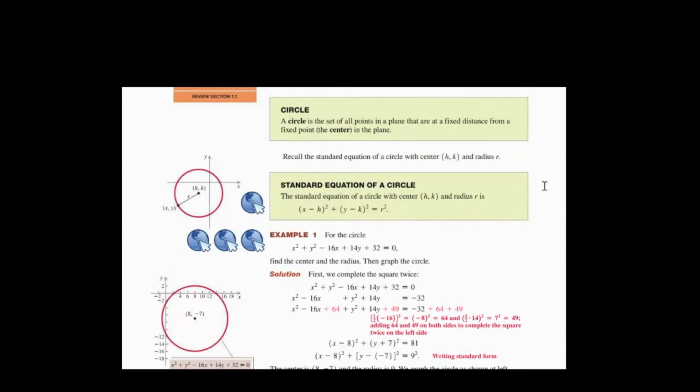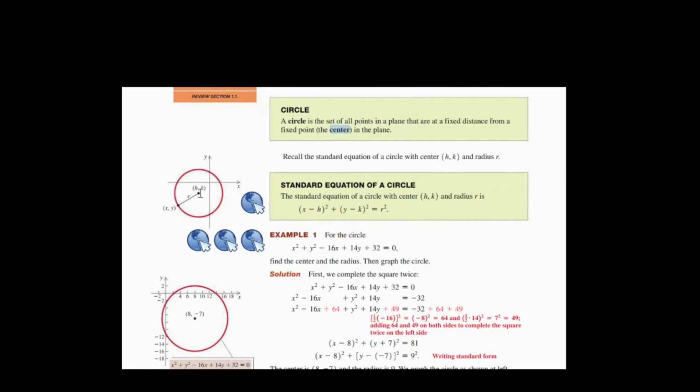If we want to define a circle as a shape, and I guess we should, when we had the parabola, what we said was there is a point, which is called the focus, and there is another line, called the directrix, and all the points that are the same distance from the directrix and the focus are points on the parabola. And that's how we defined a parabola as a shape, using those two things, the directrix and the focus, to orient us. Here, we only really have one thing that I almost want to call a focus, but it's not. It's the center. It's kind of like a focus.